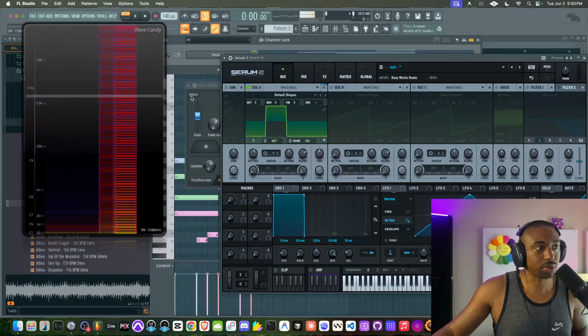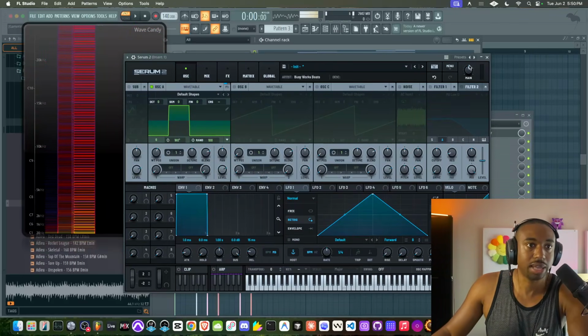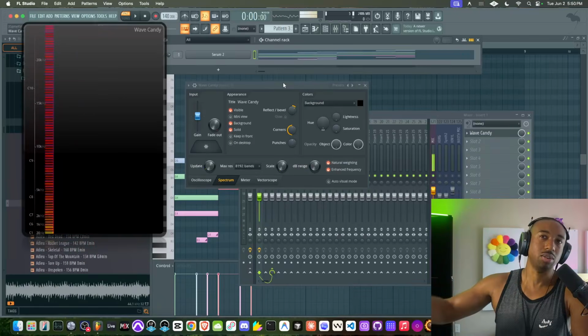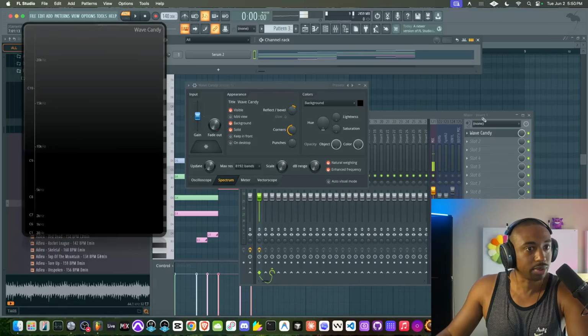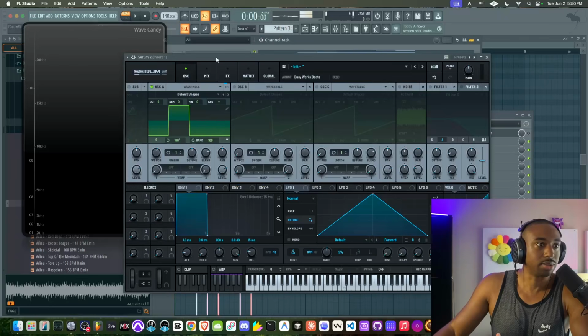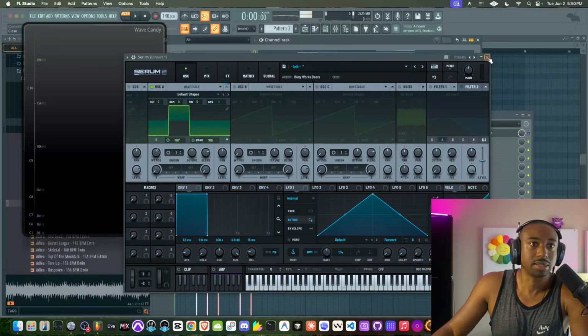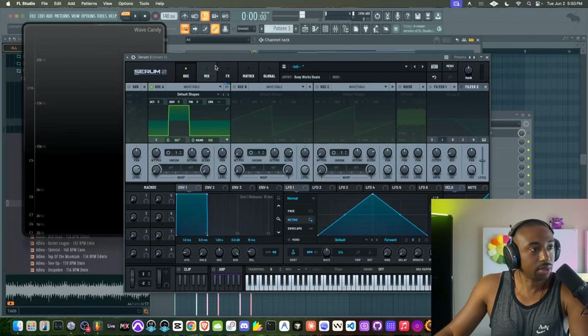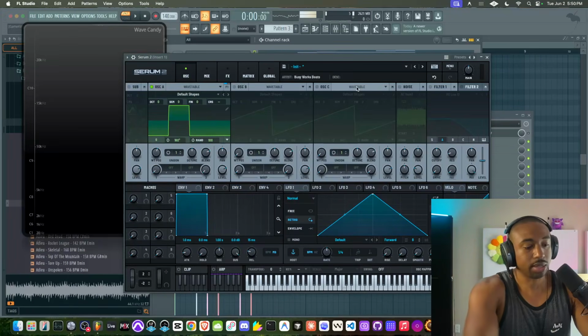These are all different structures of harmonics, and that makes sound design make sense. You're like, oh, that's why a sawtooth sounds different than a sine wave. Not just because of the shape. That doesn't make any sense. It's because of the harmonics of the sound. So that is a really good sound design and teaching tool. Wave Candy, super slept on.